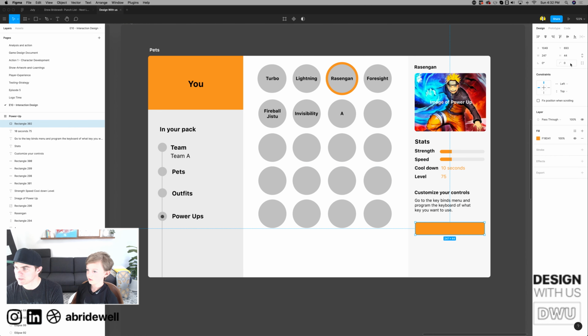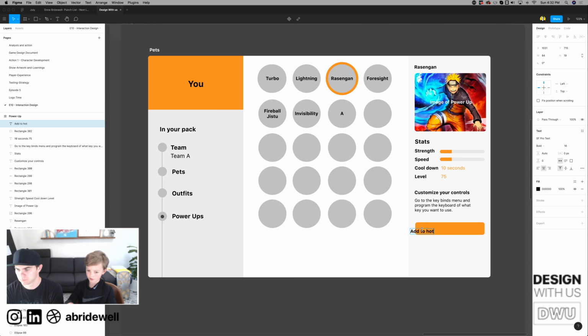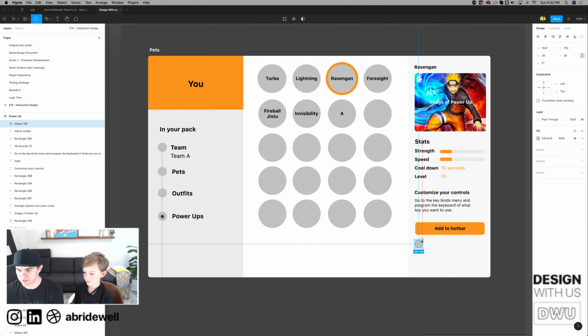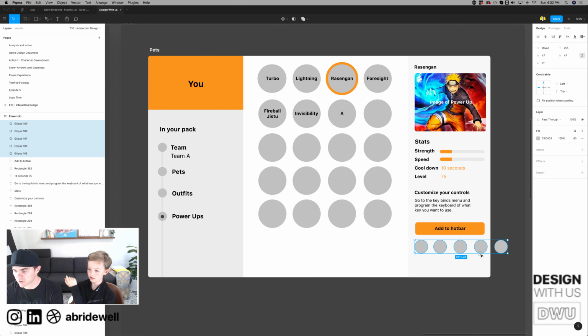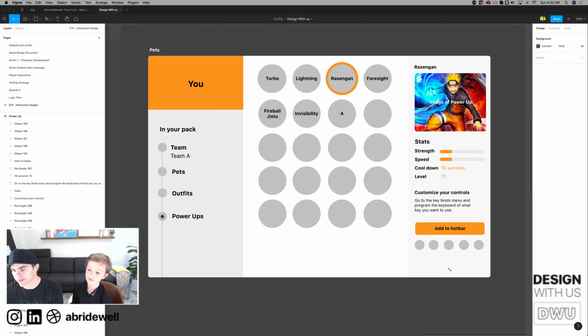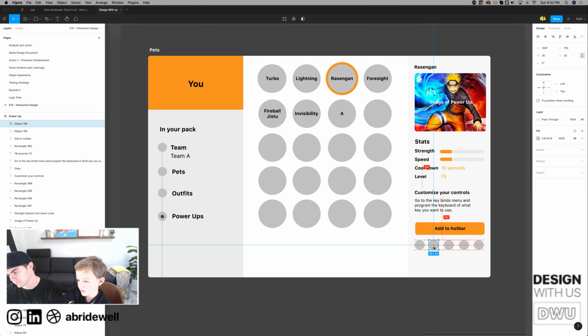What was this button going to do? It's going to put it in your hotbar, not your inventory, for when you're going to be using it. We should say add to hotbar. Yeah, add to hotbar. And then if it says that, you should already see the other ones that you have in there, right? Yeah, that's cool. That way you can plan better, right?